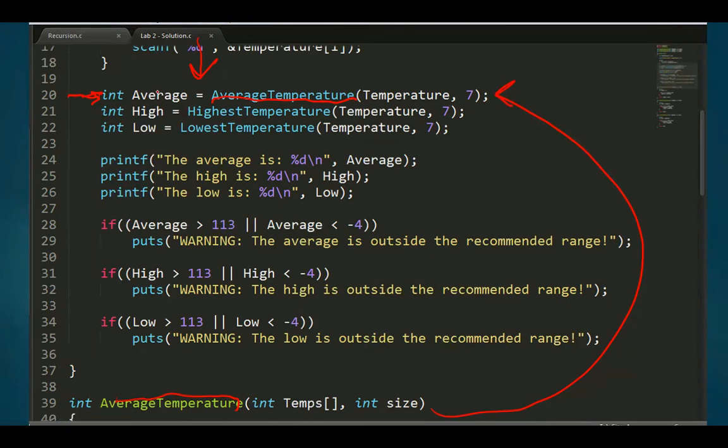We assign the value to average, and now execution can move on. So we went from here, now we're right to here, and then we repeat that. The important thing is that every time we call a function, execution in the calling function waits until the called function returns.